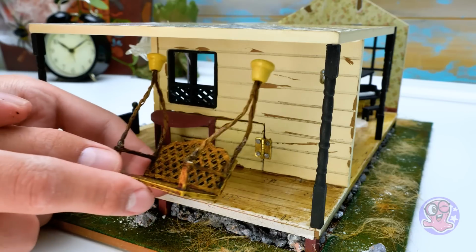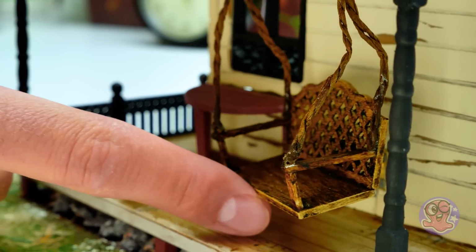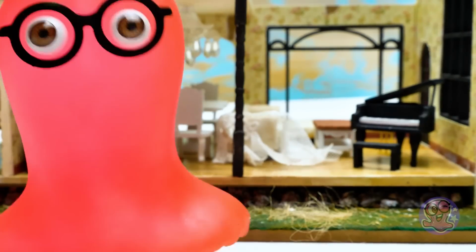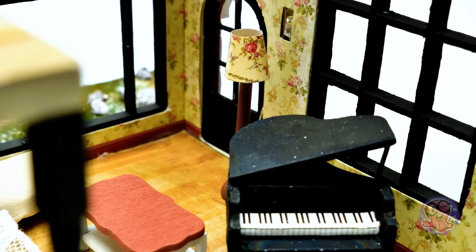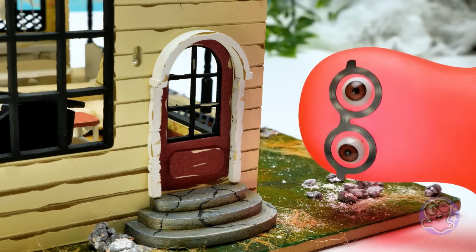Our ghosts can read their ghost magazines on this bench. I wonder if they have their own National Geographic. Roger, our house looks empty. Let's add more of a special atmosphere. This floor lamp will help us. Perfect. It would also help add some ghost style light.